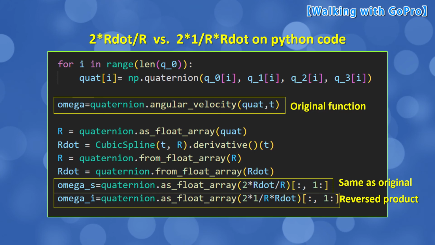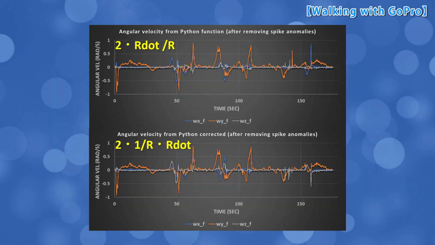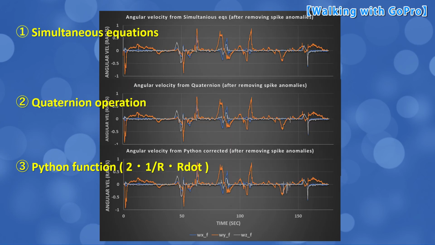As you can see, I checked the contents of the function outside. Of course, r dot times r inverse has the same calculation result as the original function. I calculated r inverse times r dot by changing the order of the quaternion product. This is the result of the comparison. I found that by changing the order of the quaternion products in the return statement, the result matched my previous data. These are the 3 graphs obtained. There is no big difference among those.